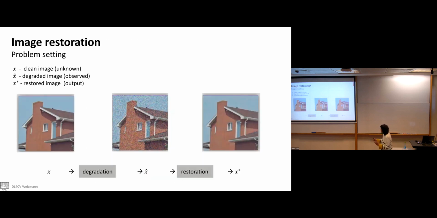So let's try to understand the mathematical problem setting, and try to understand in a probabilistic way what the idea of the deep image prior means, and how the role of the prior is so significant that you cannot neglect it. Okay? So let's try to understand it mathematically. The idea is the following. We have the clean image, which is unobserved. We have only the degraded image and we would like to restore the clean image. This is an example of denoising.